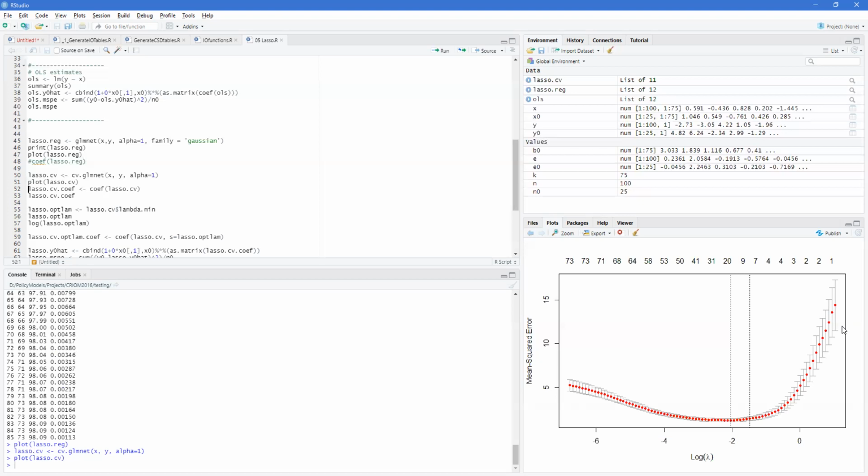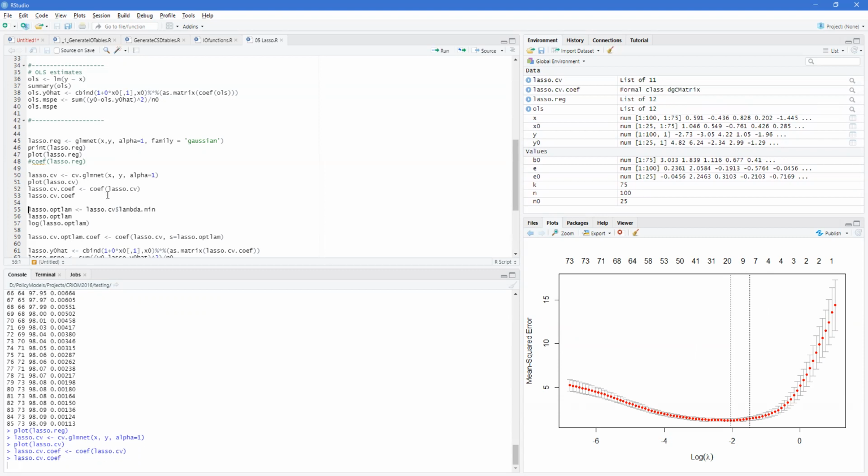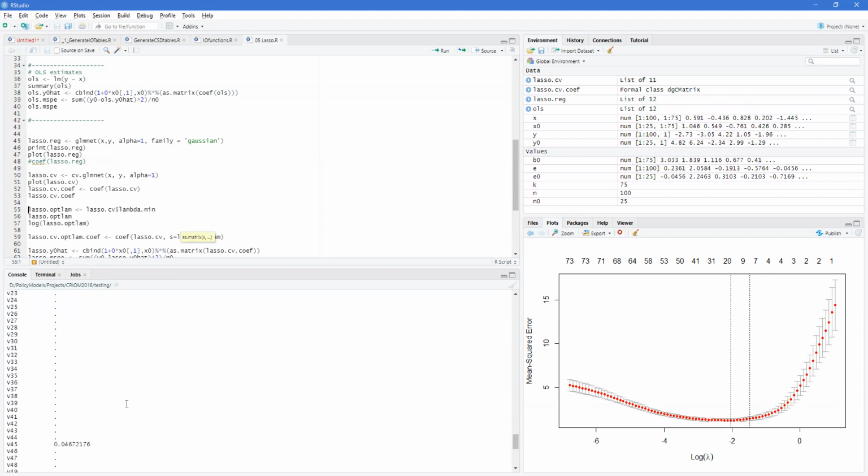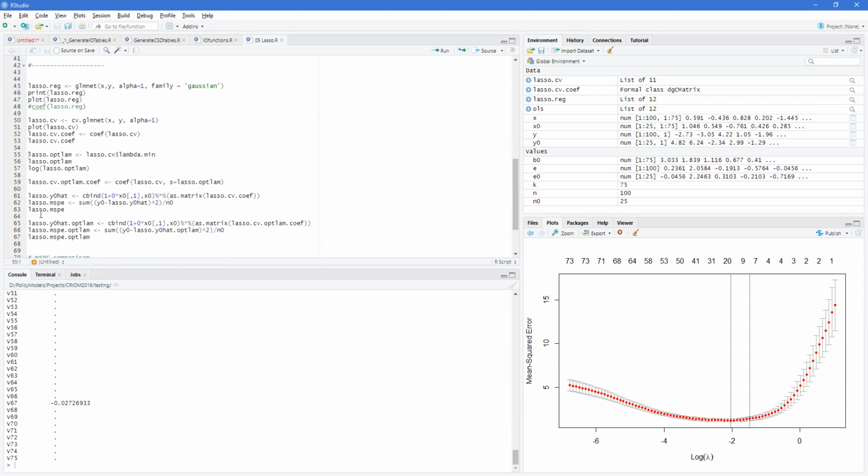So if we use the CV, the cross-validated glmnet, this will give us an idea of how many regressors we should be keeping. And it seems to want to keep somewhere around 9. So we can see that the first 5, V1 through V5, are significant. And then it's saying that some of these other ones seem to have an interaction with the variable, and these are more by accident than anything else.